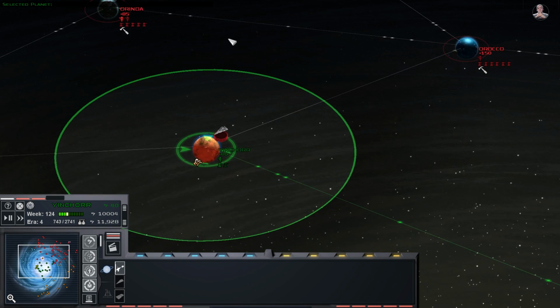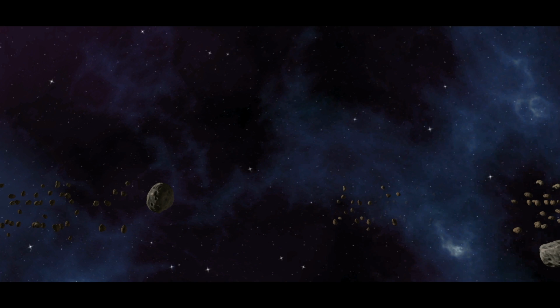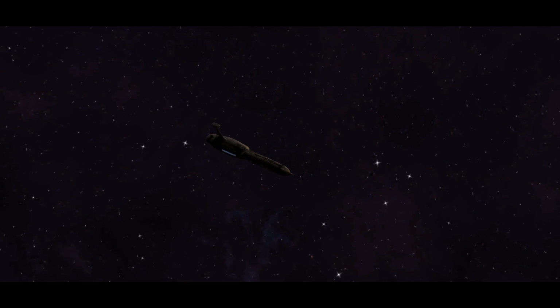Tactical battle imminent. Probably should have just auto-resolved that, but just in case they have any kind of defensive stuff there, that could end up with us losing stuff. Enemy has been spotted. Doesn't look like they do, though.